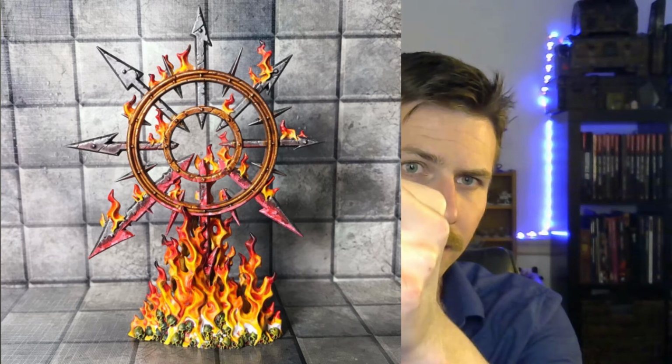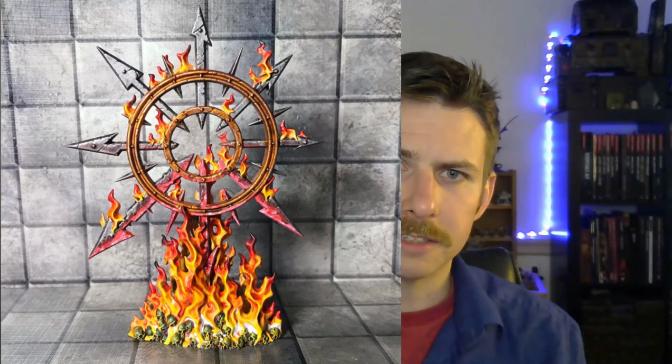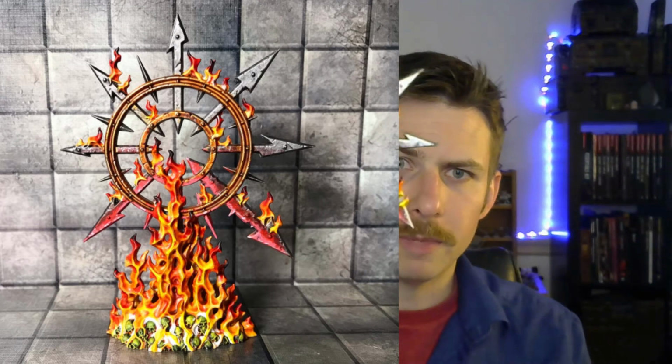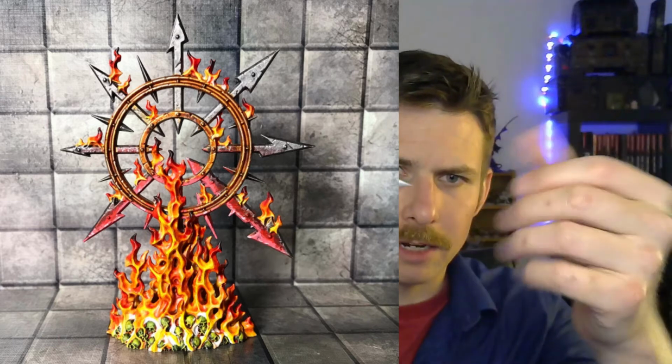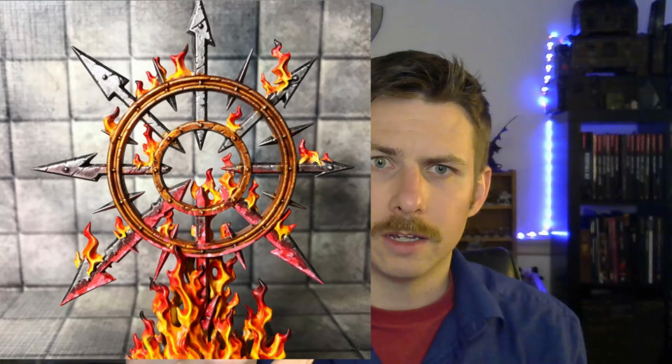This was a model I had going before, but I wanted to finish it, and you can kind of see the reoccurring theme here. What with the chaos, the fire, and, well, that's kind of all you need to know. Chaos and fire. So this, I finished up the flames, did the metal. I did my best to do a kind of heated metal look. I'm not sure how well that translated, but I am happy enough with it for now.